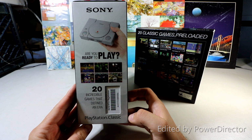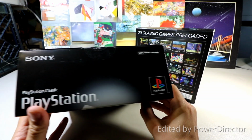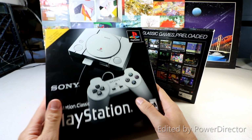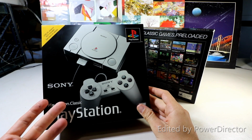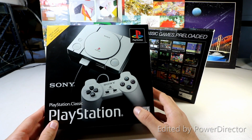Sony, are you ready to play? I was thinking even with my second one, I might sell it. I was thinking also, it's a great gift. Like, how stoked would you be if you got gifted this? It only cost me 20 bucks. It's like a $50 value. Well, it depends on who you are, but good stuff.